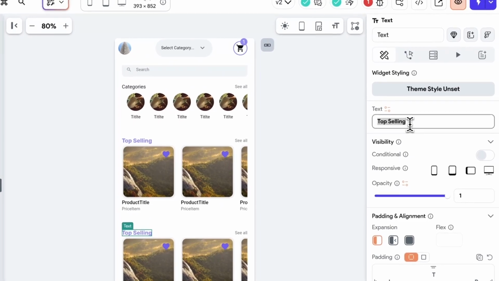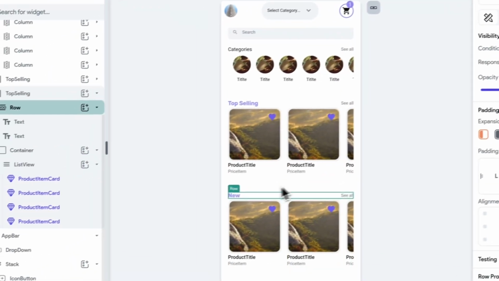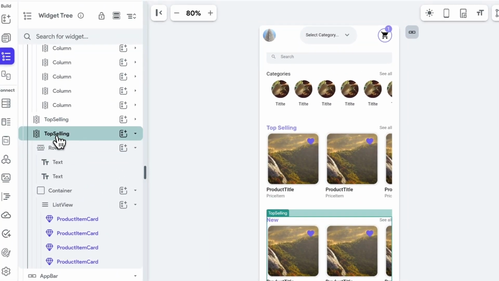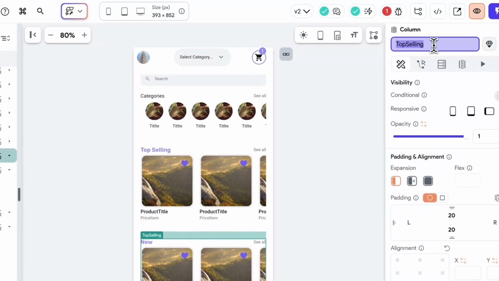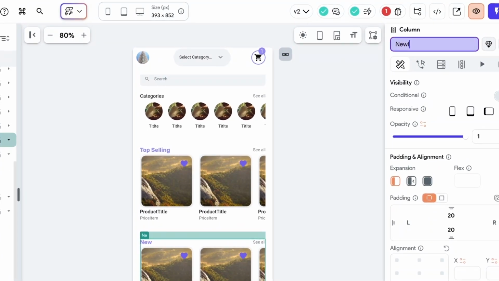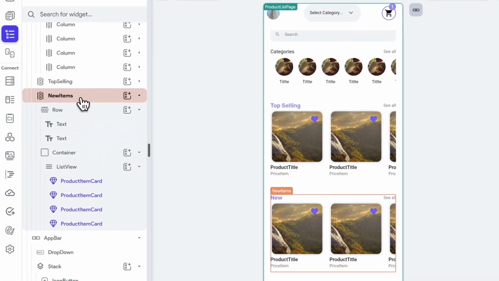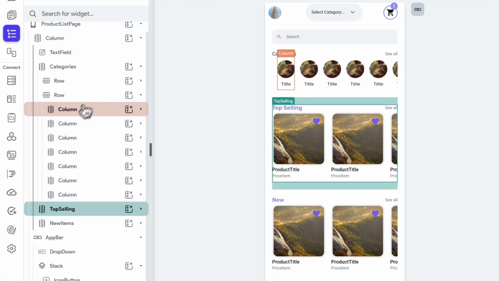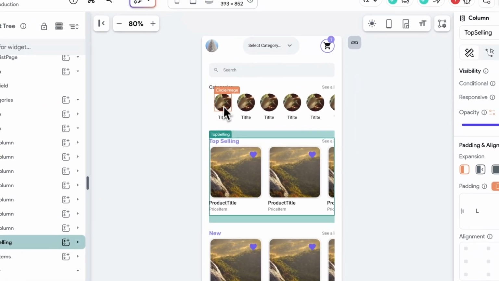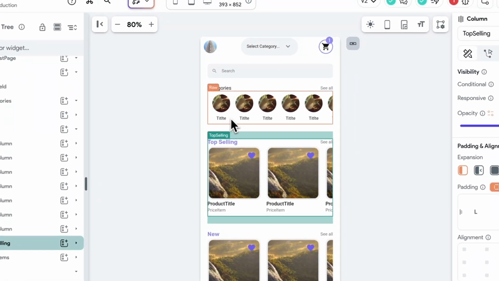Let's rename that to new. One more thing, I can change the top selling for this one to new items. All right, now I can identify that in the widget tree much easier. That's good. You can now go ahead and repeat the same for categories as well.